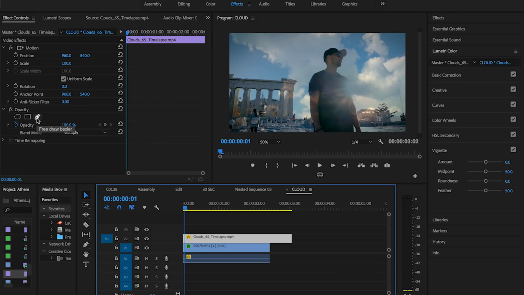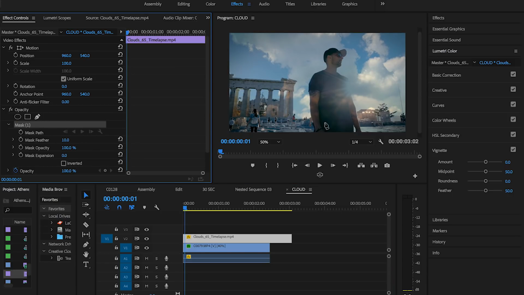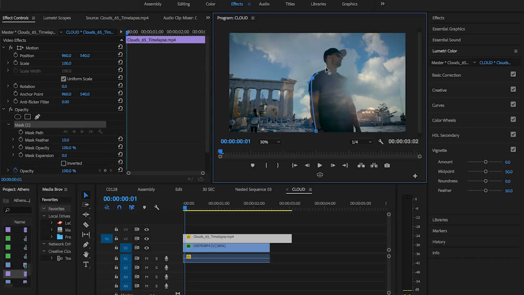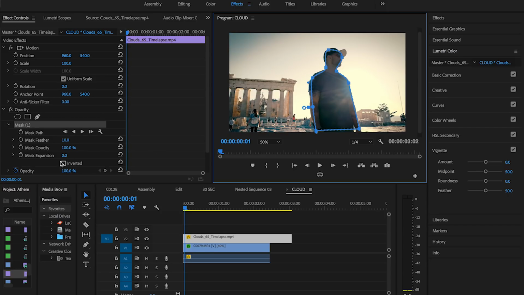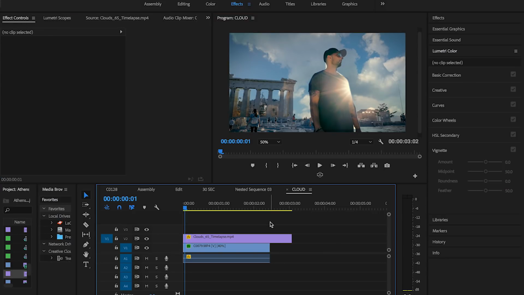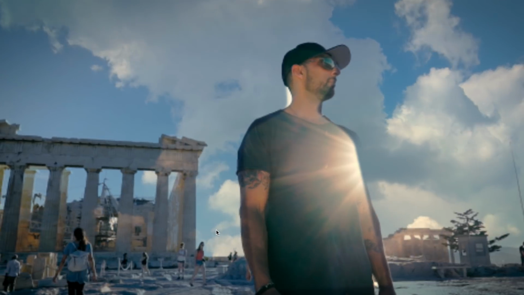We don't want that. Next thing I'm going to do is create a mask around ZARK here so that the clouds disappear within his chest, because that's what's not selling the effect 100%. So click onto your little pen tool here, and then we're just going to create a simple mask around him. Now the nice thing about doing masks, especially in multiply with the sky, is that it doesn't have to be super duper precise. So already we've got this mask, the sky is inside his chest. Sounds like a little song. Now what we're going to do is press invert and kablamo. Now the sky is outside and it looks really silly.